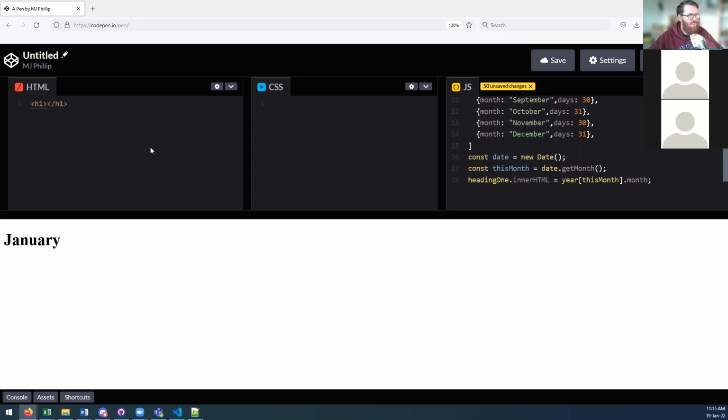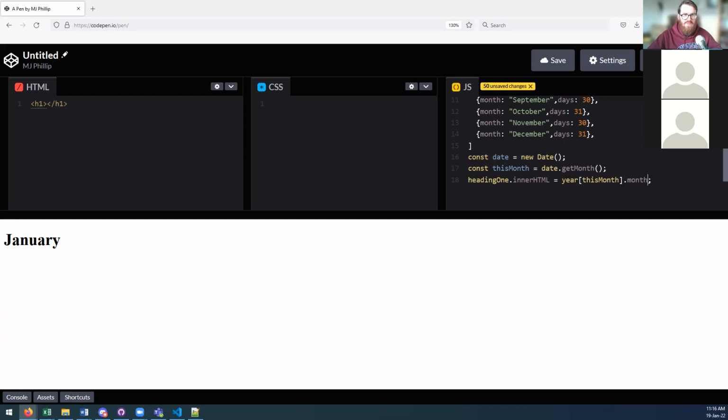So, in this case, I almost don't want anything to be written. The only thing that I have written on my page is just the days of the month, because everything is dynamic in this case. I'll never know for sure how many days there are in the month that this code is going to run. I'll never know for sure what month of the year it's going to run. So everything has to be written dynamically in this case, because it's a calendar and it's always changing. If this was a contact form, I would write all my inputs and everything for my contact form in my HTML. I'd style it, and then I would do validation using JavaScript. All right, hopefully that's covered that.